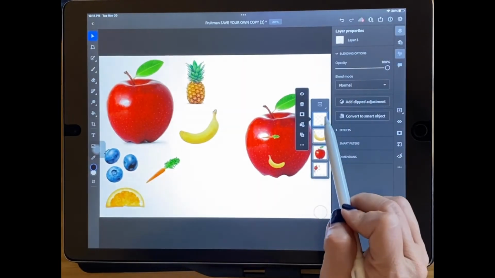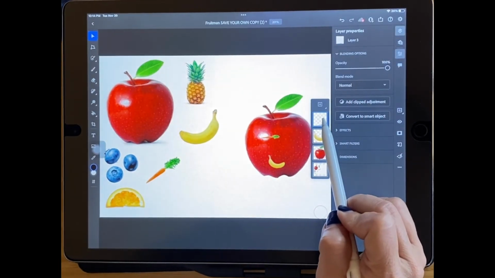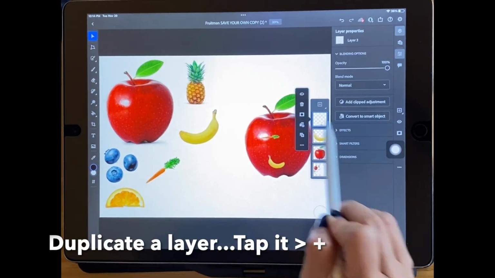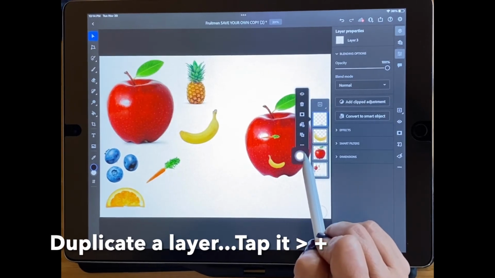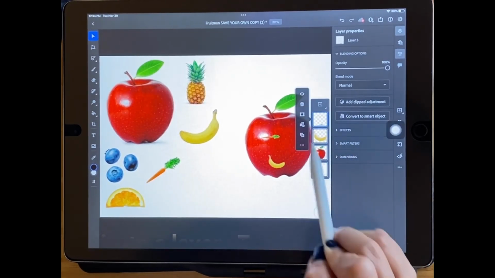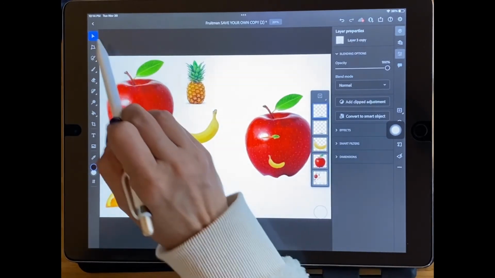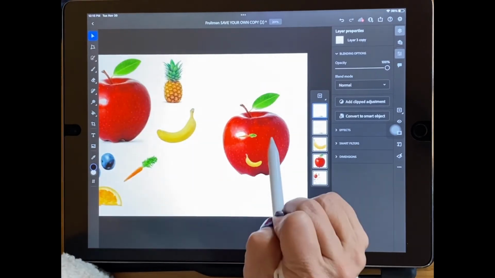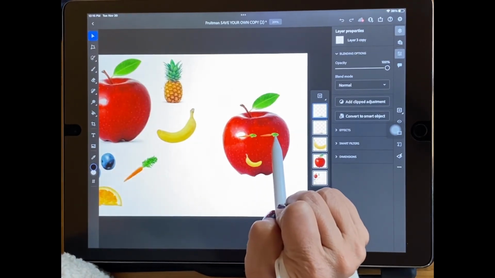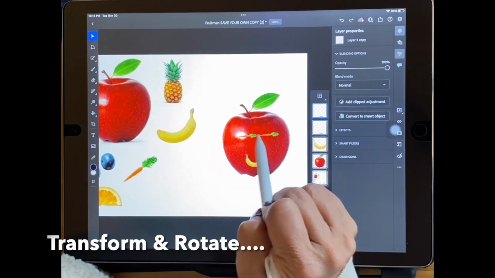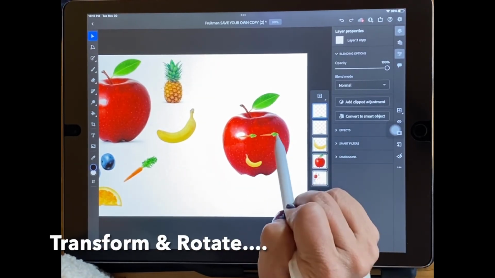Make a second eyebrow. So let me just show you something that's really easy. We could just duplicate this one layer and make a second one. If I tap it, there's a flyout menu that is specific to that layer here. If I choose the plus sign, I can duplicate it. Now I can take my Move tool and make sure it's selected, and poof, there's my other eyebrow. I don't like the direction of that because I want the bushy part of my eyebrow in the middle.